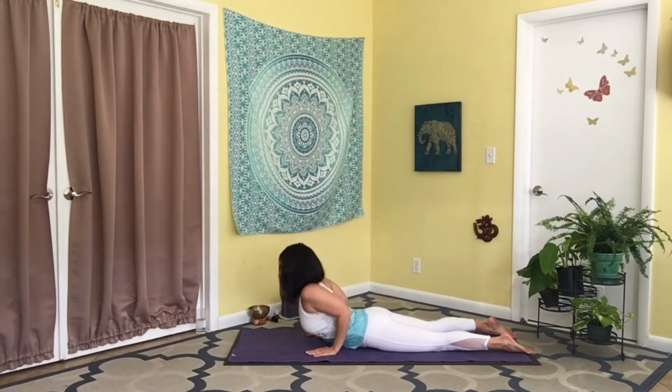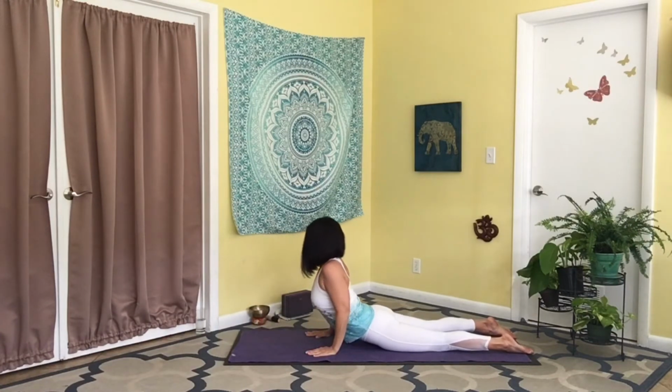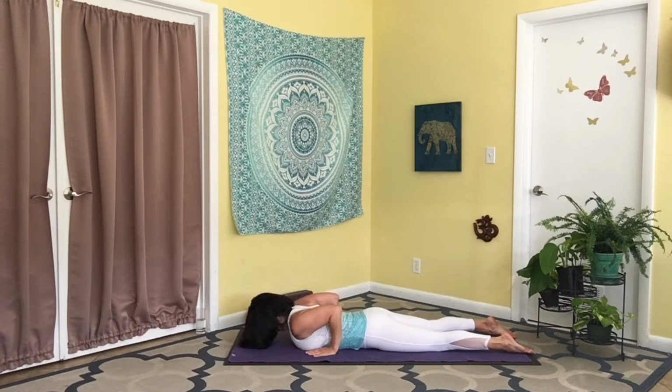So maybe inhale, start to bring the nose down towards the floor, and then exhale, push gently into the tops of your feet, pull that space below your belly button into the spine as you press and arch to where it's safe. And then inhale, drop it down slowly and with control. And exhale, press up.